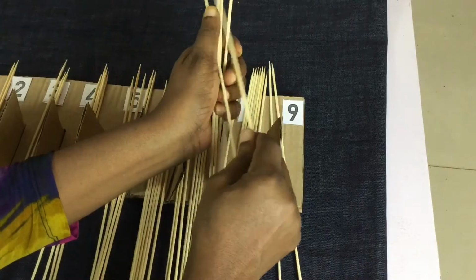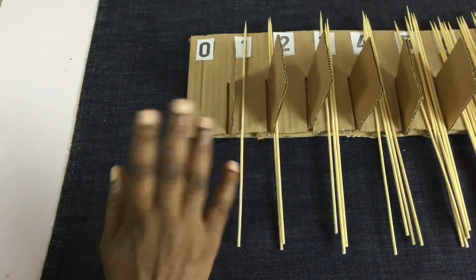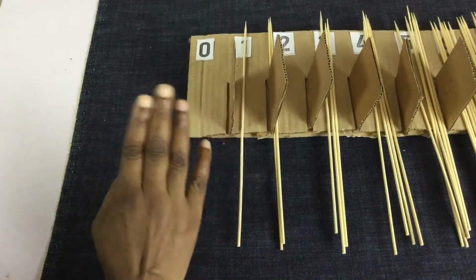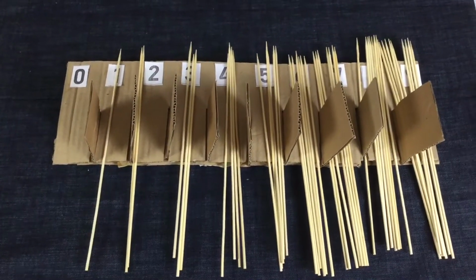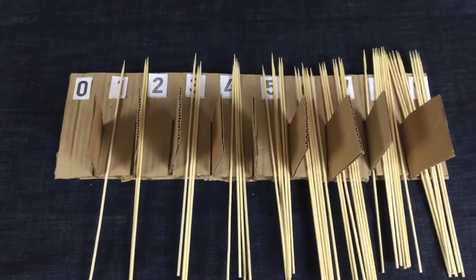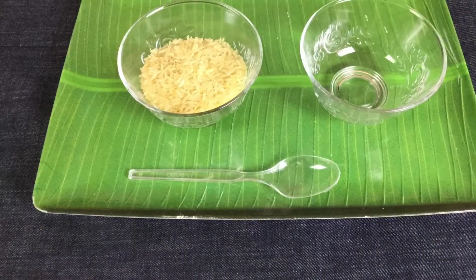Return to the first compartment to introduce the child to the concept of 0. We say to the child, 0 means nothing, and that's why the compartment has nothing in it. To further reinforce the concept of 0, we can ask the child to clap 5 times, clap 3 times, and clap 0 times.